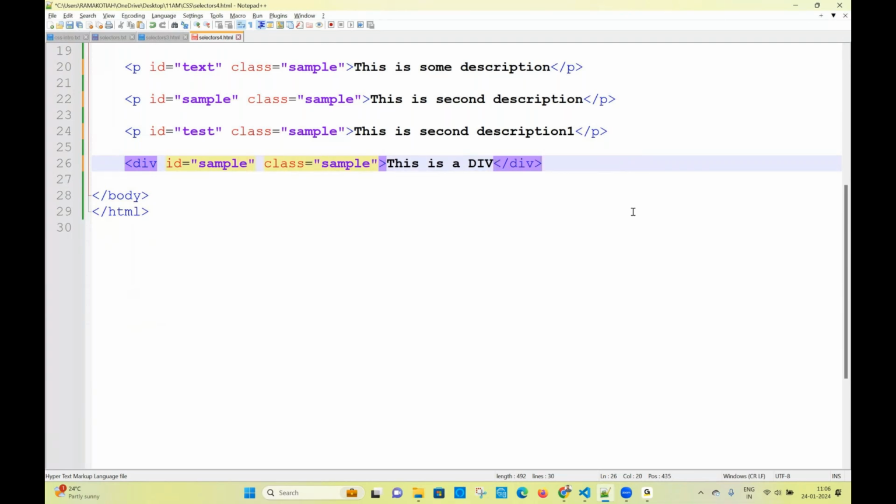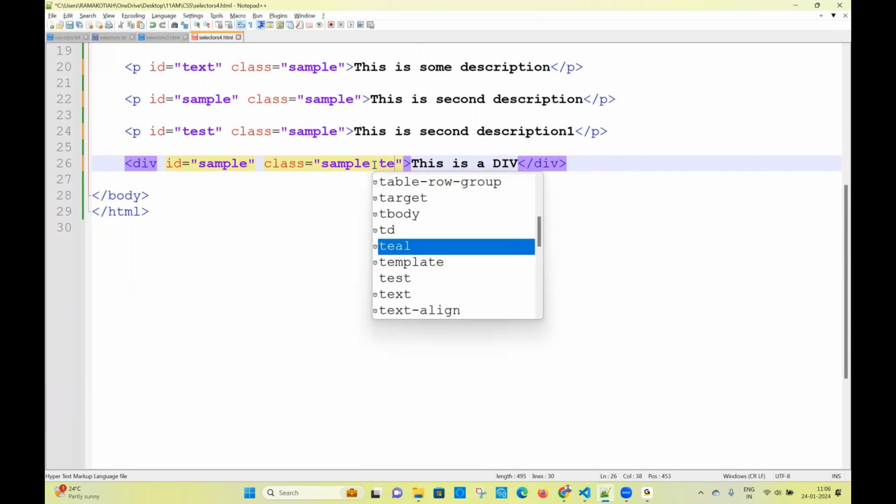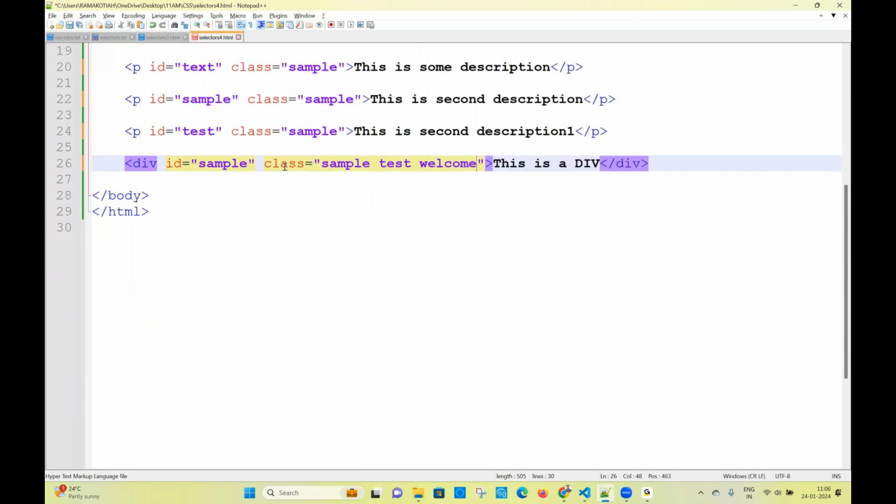Remember carefully, one element should have one ID only. Now a class: test, welcome. Can one class attribute have multiple classes? Yes, it's 100% okay. But ID should contain only one value, while a class attribute may contain multiple classes. For one element, we can add the ID only one time, and the class attribute also only one time. But a class attribute may contain multiple classes, while ID contains only one.